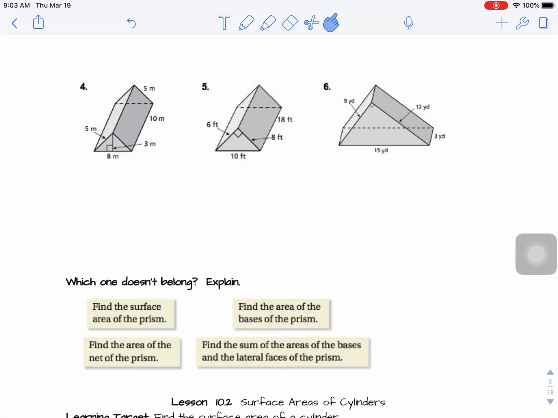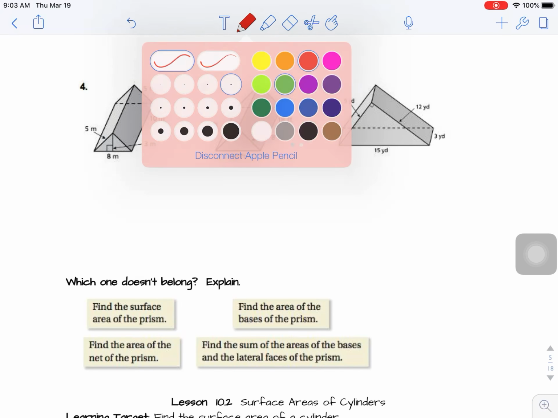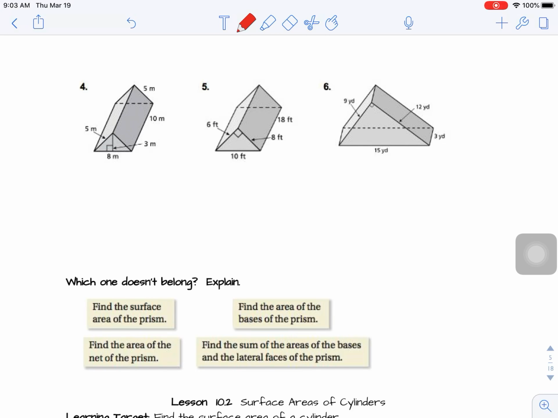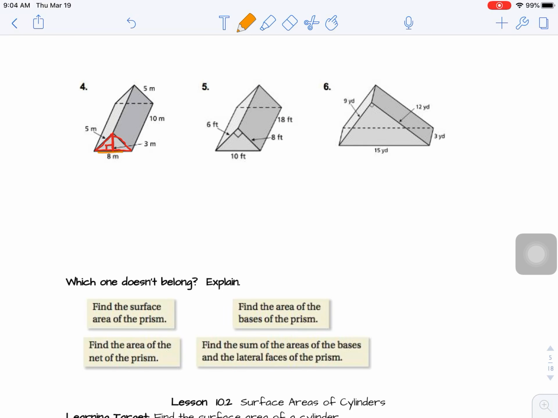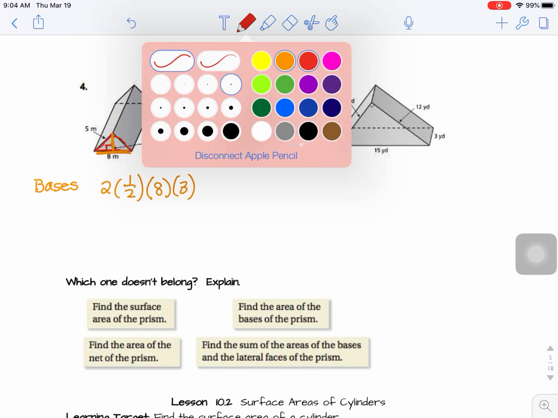Again, if you guys want to try these on your own, feel free to pause the video. Otherwise, we'll go ahead and write these out. So again, if I'm looking at my triangle here, this triangle is different. Notice the right angles here. The sides that I want are the base and the height, which I now outlined in orange. So my bases, or my triangles, there are 2 of them. My formula is 1/2 times 8 times 3.